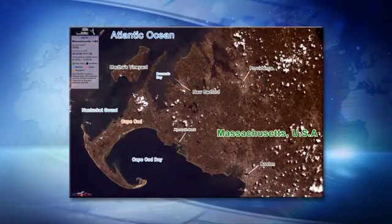I asked you to bring us a couple of pictures because the next question is what do these kids want to take pictures of? And you provided us with a couple of images. This one I've wanted to show first because most of us can identify what this is. Obviously, this is Massachusetts, the Cape Cod area. In this picture, it needs to be rotated. It's just kind of a rectilinear location. The north is actually pointing down to the lower right corner.